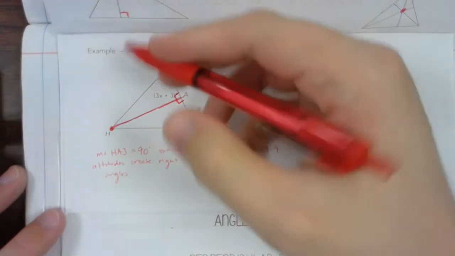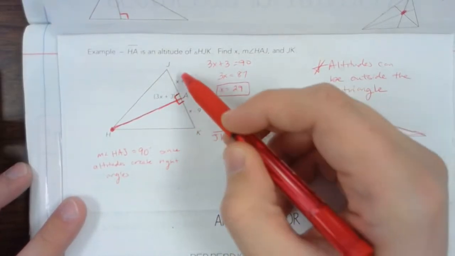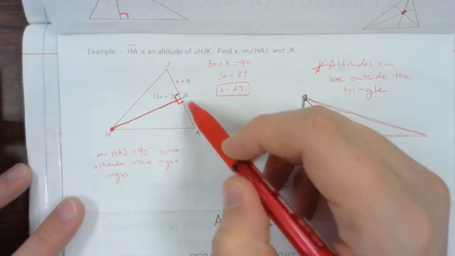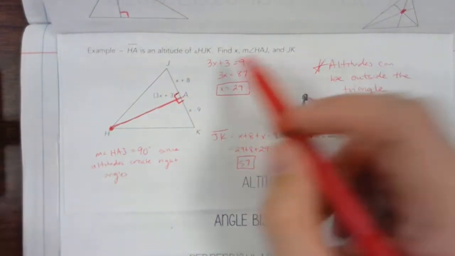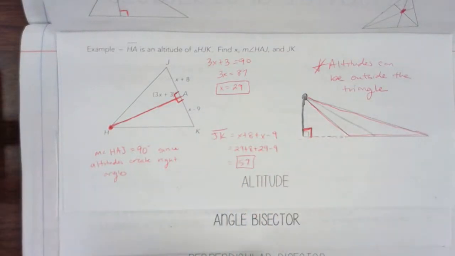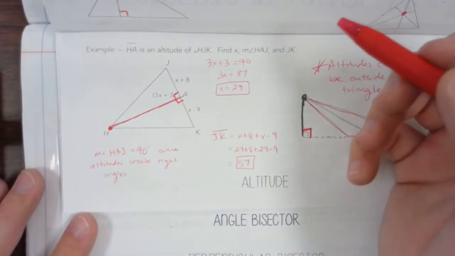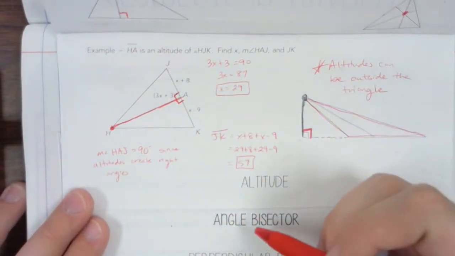So keep in mind, the segment JK is this whole thing. Okay, x plus 8 represents JA, and x minus 9 represents AK. Now, we don't necessarily know if JA and AK are equal to each other. Kind of looks like it if we eyeball it, but we can't be certain. But one thing we do know is that because of the segment addition postulate, JA plus AK equals JK.